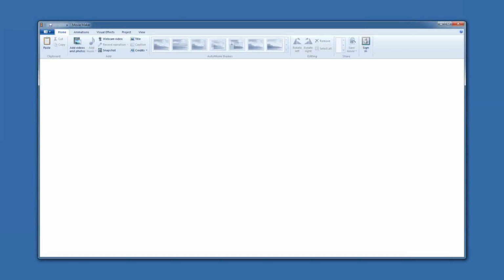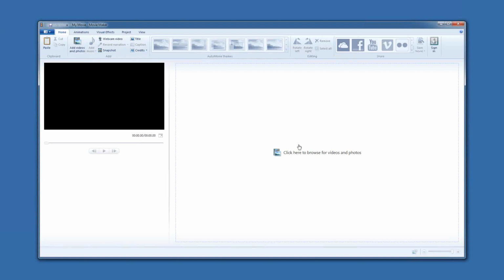Let me close a couple of these down so I can open up something else here. You can take those two files and manually edit them together. And there are certainly a lot of ways that you can do this. There are professional software titles that cost hundreds or even thousands of dollars that can be used for this.